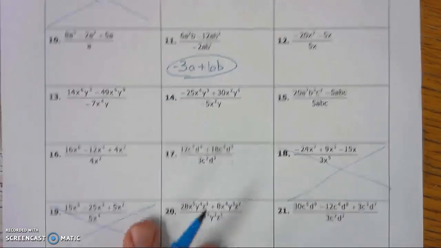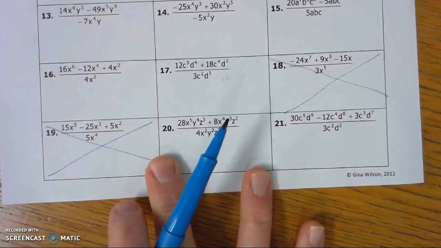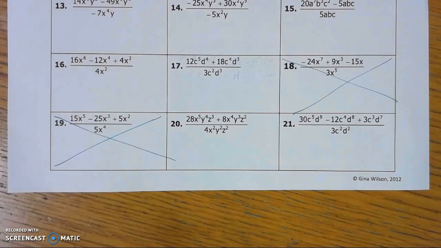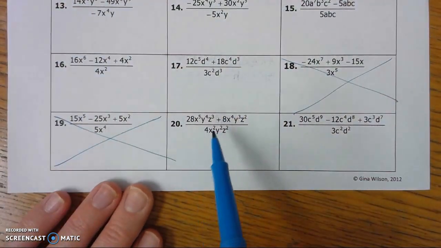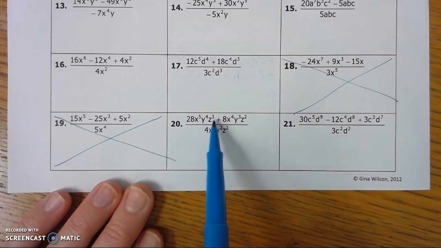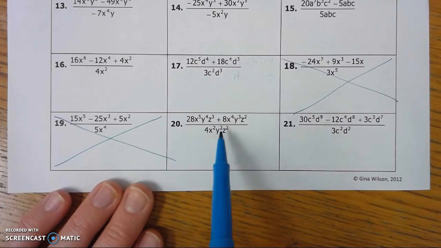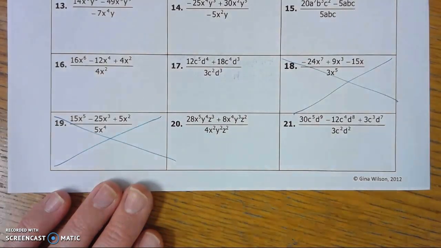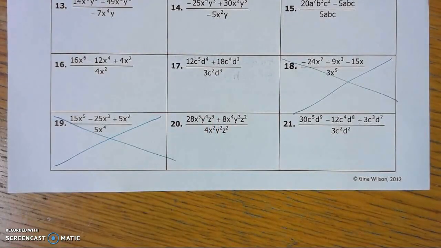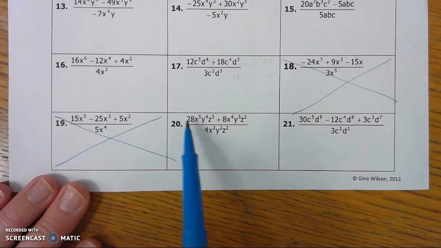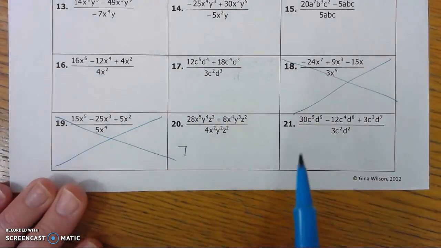Okay, and then we're going to look at one that, when we get down to the bottom, looks even trickier. Okay, so we're going to look at number 20. Number 20 looks kind of like a jumbled mess, but what we want to do is look for plus signs, or addition and subtraction signs. And so I see there's an addition sign here, so that means I have two terms, a binomial as my numerator, and then still a monomial. I'm just going to have a lot of subtracting exponents to do on this one, okay? But my process is still the same. So I'm going to divide my coefficients. 28 divided by 4 is 7.